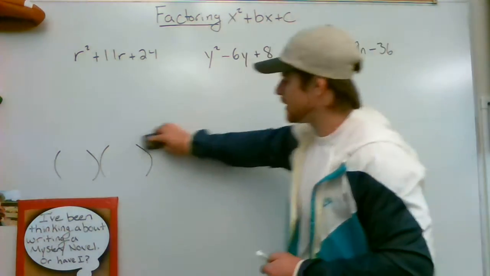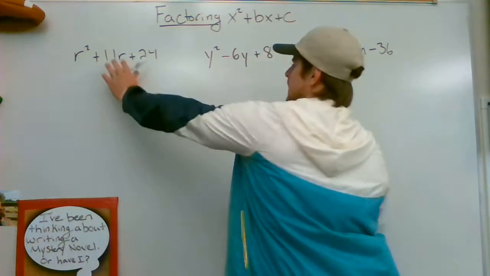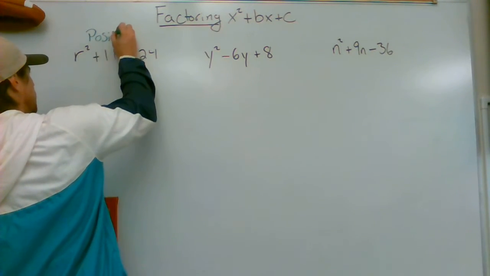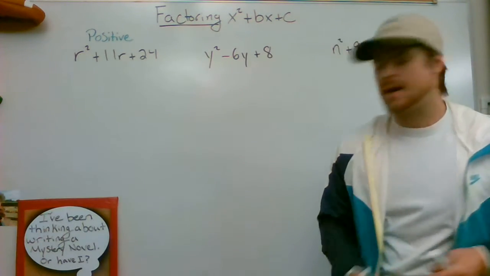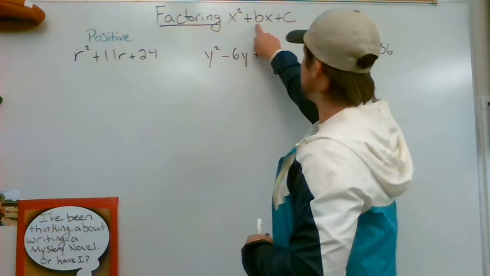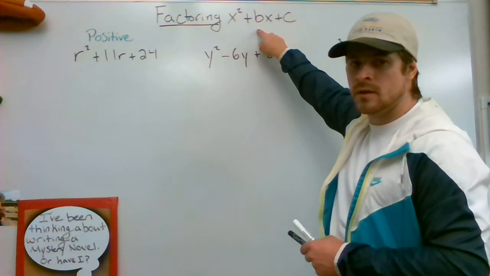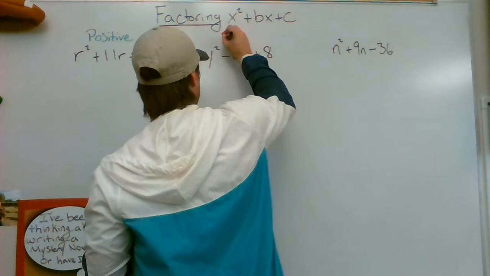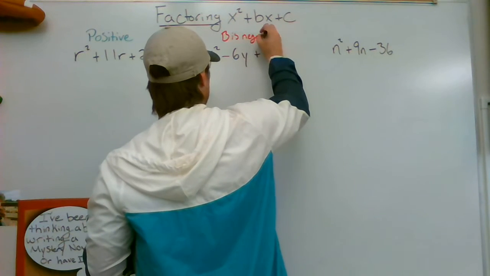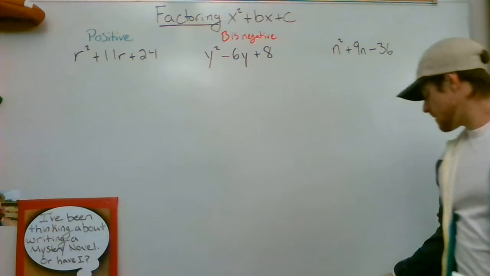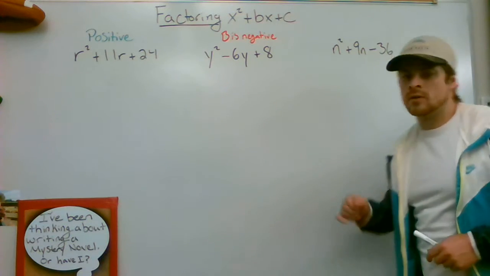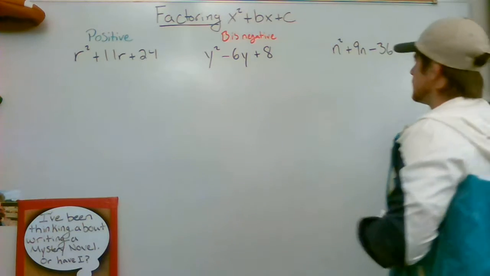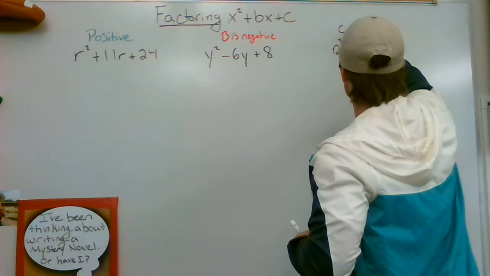Before we start, we are dealing with three types of problems here. This one, every term is positive. So in green, I'm going to say all positive terms. That is the one where everything is a positive value. And our second one, our b value, being the middle term, is negative. So in red, let's say b is negative. And then in this scenario, our c, the constant at the end, the term without the variable attached, is negative. So in this case, c is negative.